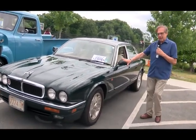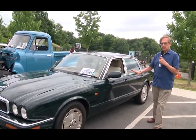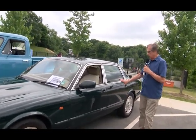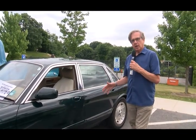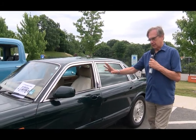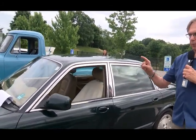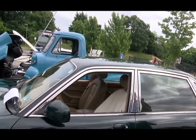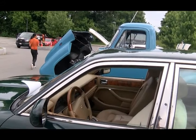Now, this is a standard Jaguar XJ6. They also had an elongated version, an L series, with even longer doors than these, and you also had a Vanden Plas ultra luxury series. Even though this is not a Vanden Plas, it does have a lot of those same luxury issues here. This is a 4-liter 6-cylinder engine. You wonder, how does that 6-cylinder carry this behemoth of a car?